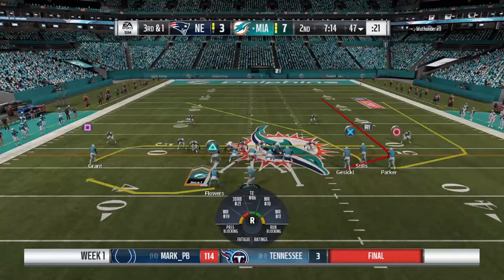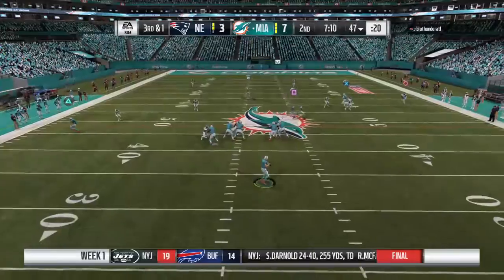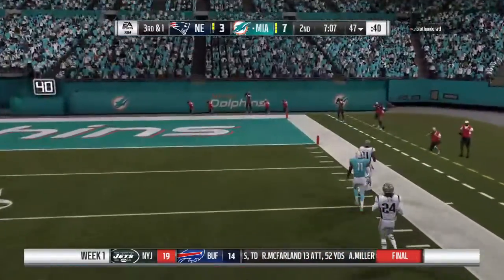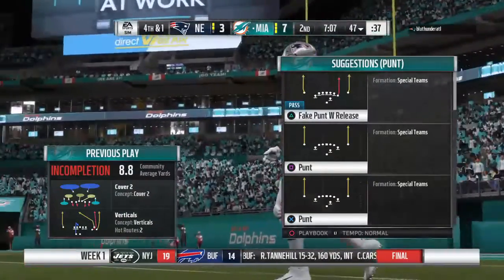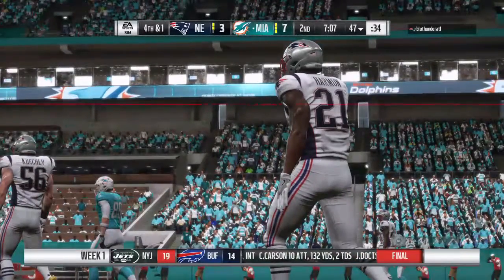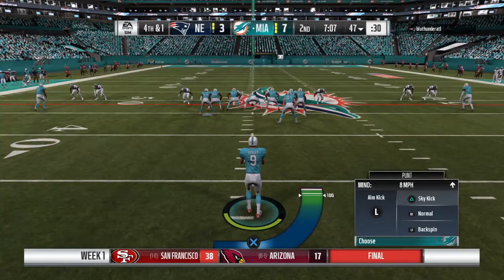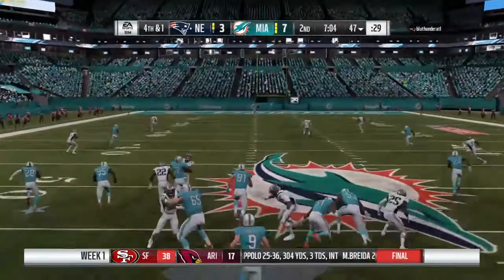Now, lucky 56. Lucky 56. Back to throw, Chandler. He'll rifle this one deep right side, and a shot taken on 3rd down, unsuccessful. 4th down now. They didn't have a ton of yards to pick up on that 3rd down, but there was no way they were playing that one safe. They decided to take that one downtown. They must have felt that they had a big play that was waiting for them. Unfortunately, it was incomplete.